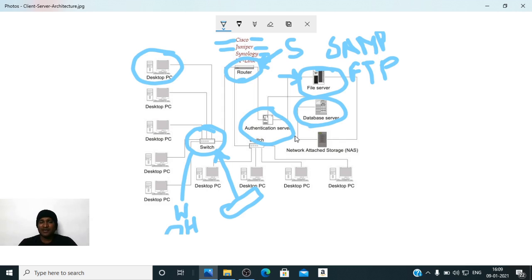These are a few software installed on the system, and as soon as something happens, say the CPU of this file server goes above 90%, it will throw an alert. Or if the memory of this database server goes above 85%, it will throw an alert. As soon as that happens, the person comes to know.